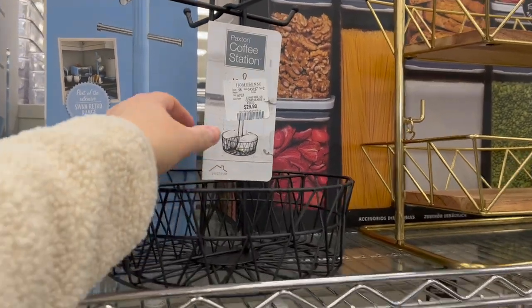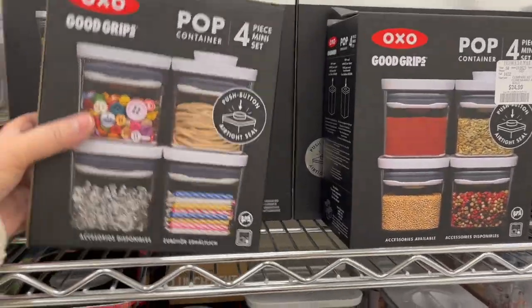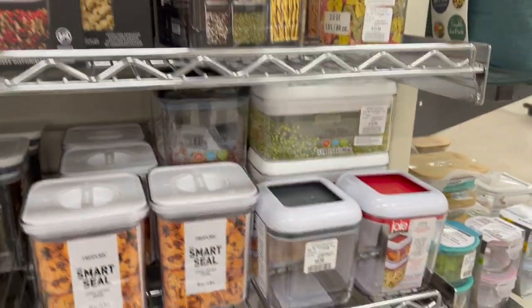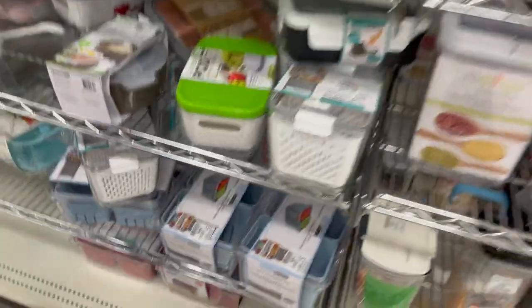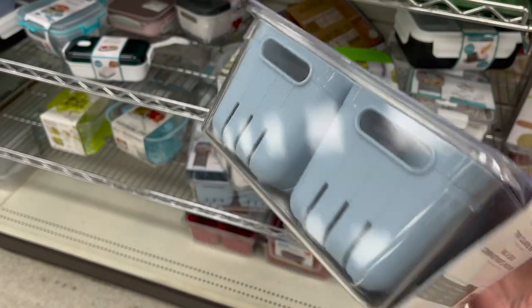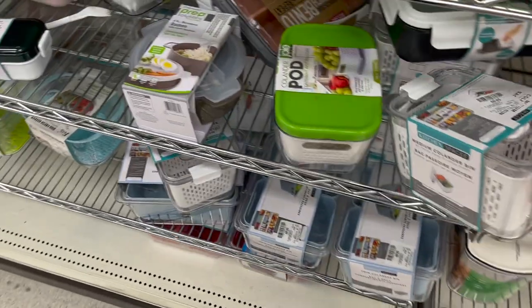Coffee stations — you can put your tea or coffee pods and hang your mugs off it. Look at this four-piece mini set for $24.99 — you could organize a craft room or spices. They have so many different solutions, I'm impressed. Twin colander to store your fruits and veggies for $9.99 — keeps everything fresh. The little two-divider one is also $9.99. I was just meal prepping salads for the week — look at this four-piece compartment container with lid for $19.99 — will make my life so much easier.